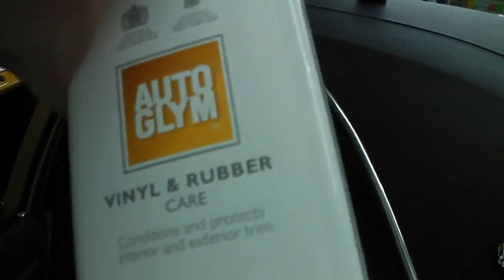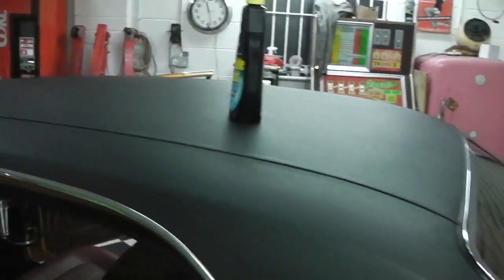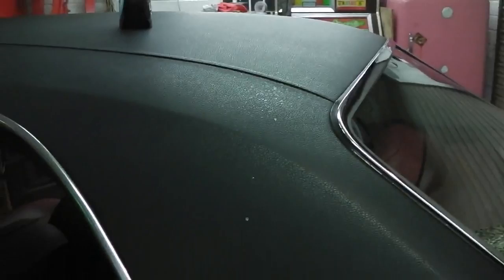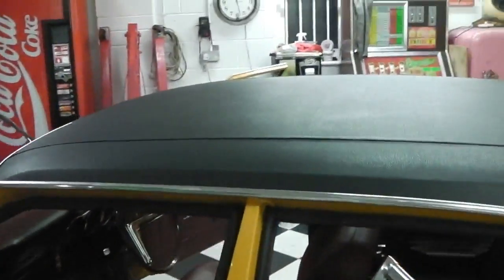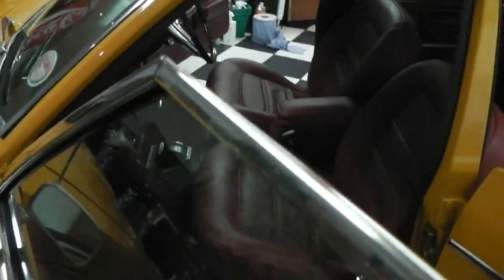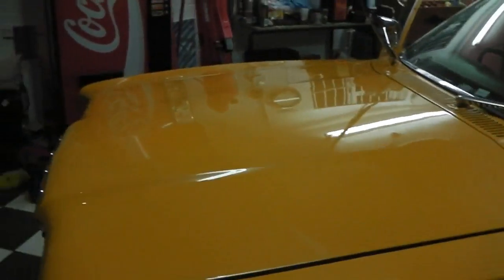Just the vinyl roof this time. Autoglym vinyl and rubber care applied to the cloth first, then wipe it on, circular motions onto the vinyl roof we go. We don't spray directly on. Oops, weren't meant to happen. Whoops. Okay, we're not meant to spray directly on because it'll go all over your cleaned glass, which is now all nicely cleaned. So car coming to an end, and back to where we were.